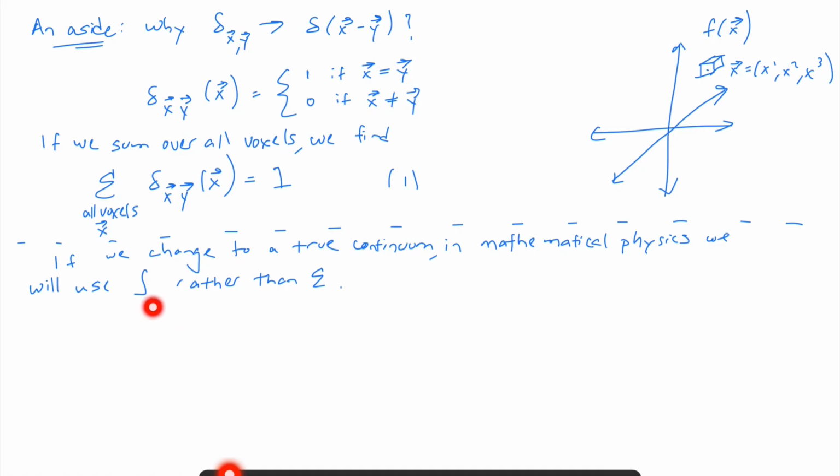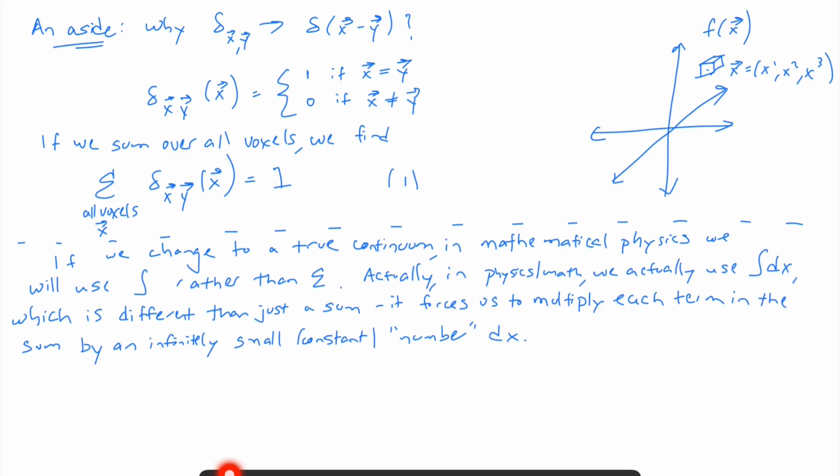each of which are, quote unquote, infinitesimally small, or they represent an infinitesimally small part of the function, rather than the sigma term. But really what happens here, which is very important, is whenever you switch to the integral in physics, you don't just switch to an integral sum, you always add this term dx. That's just the nature of the way all mathematics is set up. You have this integral over dx, which means you're not really just doing a sum. It's not just a sum.